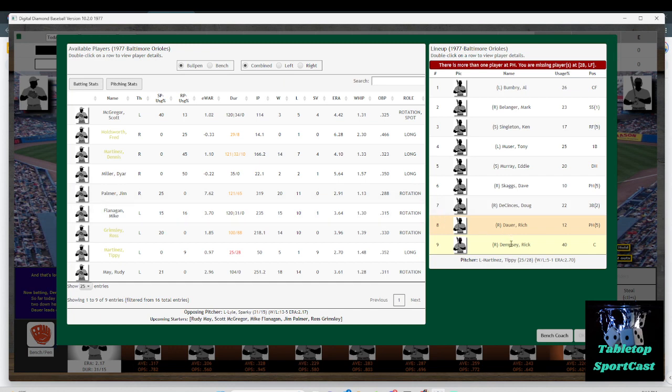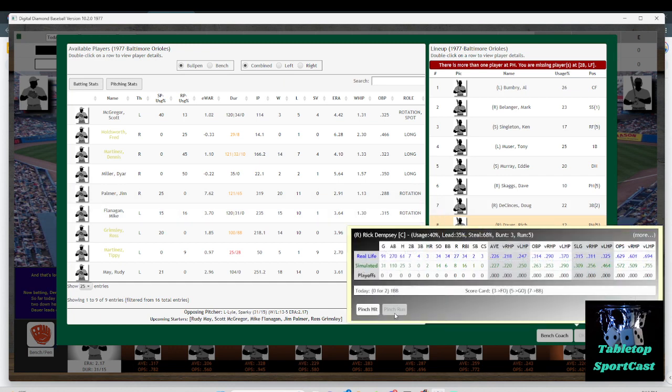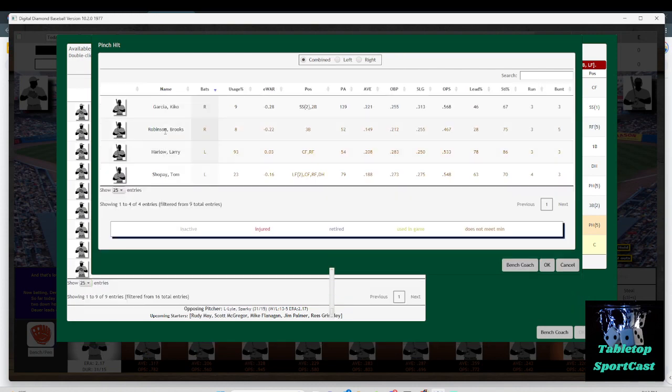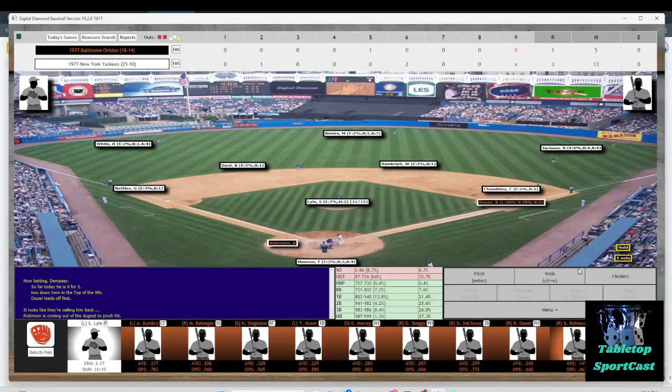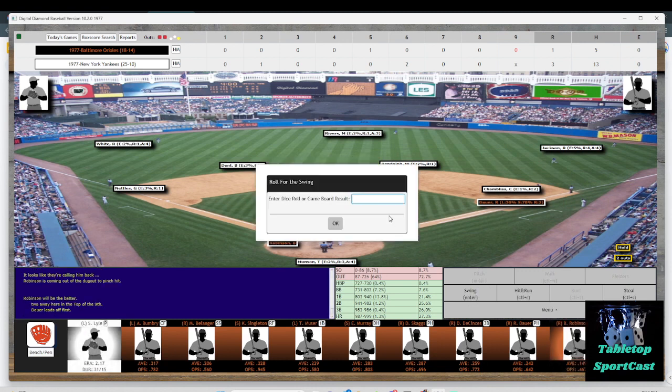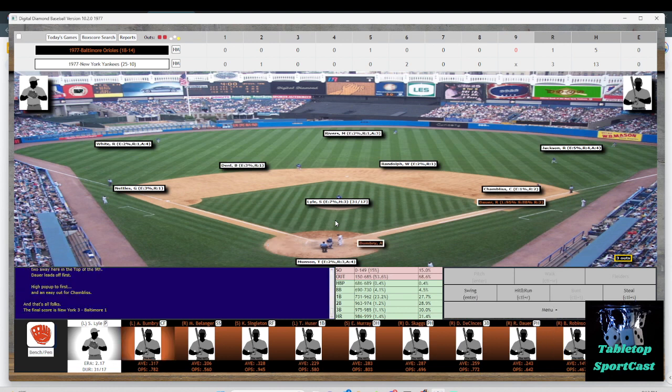And so taking out Dempsey for Brooks Robinson. See if he can prolong the inning here. All right, here we go. Final out, potentially. 3-3-4. Ace or star gets the pop up to first. And Sparky Lyle ends the inning. And there it is. That's all, folks. Okay, New York gets the win, 3-1.